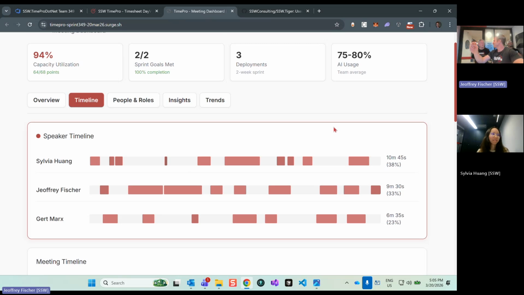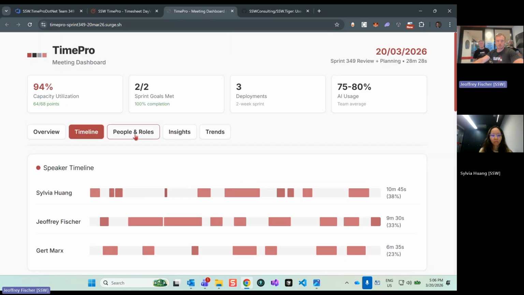You mean the Copilot stats? Yes, because that's based on what you're saying. Maybe you speak slowly. But in terms of the words, Sylvia says more words. Correct, because this is based on the transcript. And what Sylvia was showing was the actual recording time. Okay, so it makes sense. So we all spoke equally.